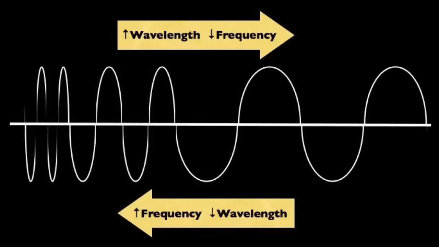As we have increased wavelength, or increasing the distance between peak to peak on these oscillations and waves, we have a decreasing frequency. Increasing frequency meaning we decrease that wavelength or decrease the distance from peak to peak. And this becomes a little more important later on as we get into some of the imaging.